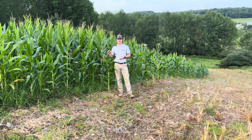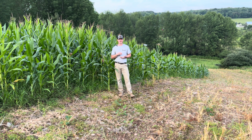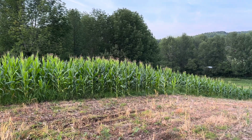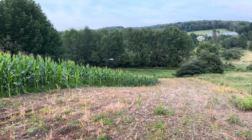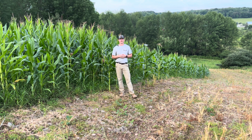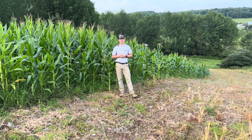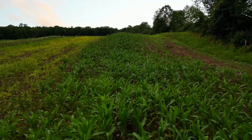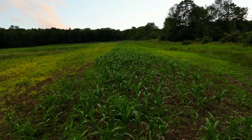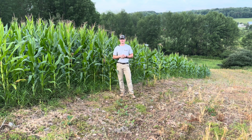But at the end of the day, when you're not disturbing the soil, you're not breaking up any earthworm channels in and throughout there, you're not killing any microbes, you're keeping the soil intact and giving it the best opportunity to give your plant that you're growing the nutrients that it needs to flourish. So we are going to do it in the future, not only for the efficiency aspect, but also the soil health benefits. And there are many, many more, and there's a lot better people to talk about soil health benefits other than me. Really, the main point here is that literally we went in there, we drilled this into standing vegetation, and we sprayed it. That's really all we did. We broadcast a little bit of fertilizer, and this is the results behind you.